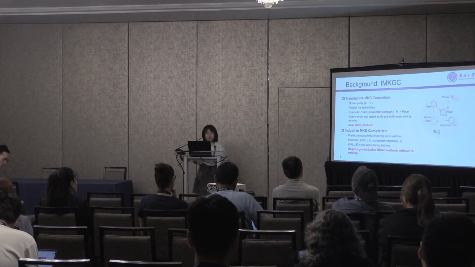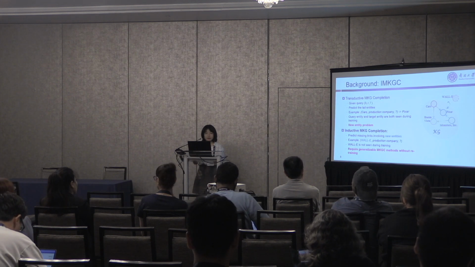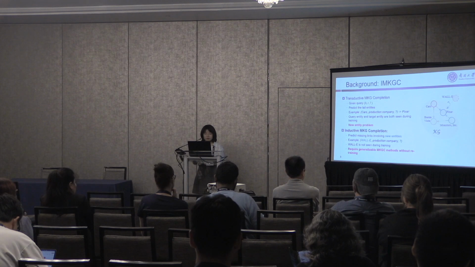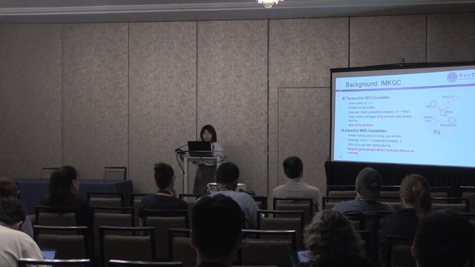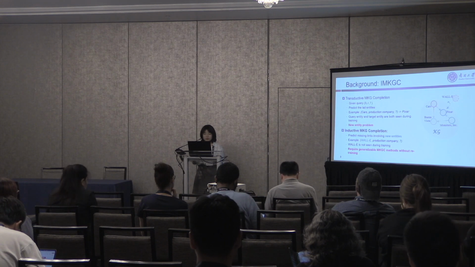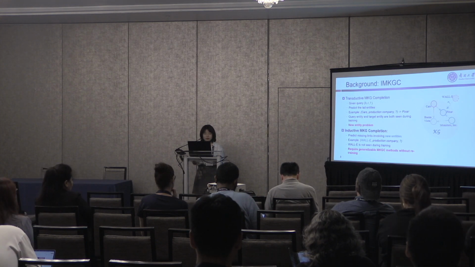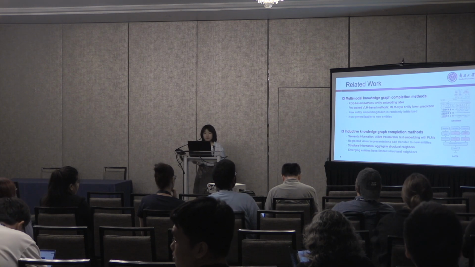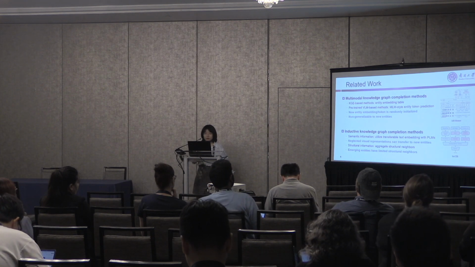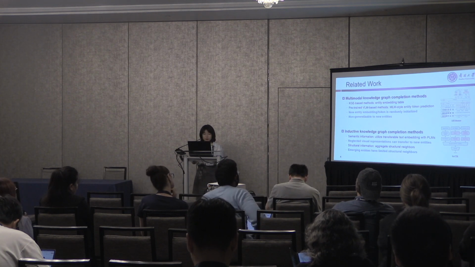Thus, in this paper, we propose the inductive setting of MKGC to predict the missing links involving new entities, such as WALL-E, which may first come out in the cinema, and we need to predict the missing links of WALL-E to its production company. WALL-E is not seen during training, which requires a generalizable MKGC model without retraining to predict that. The related works are categorized into two lines: first, multimodal knowledge graph completion, and second, inductive knowledge graph completion.